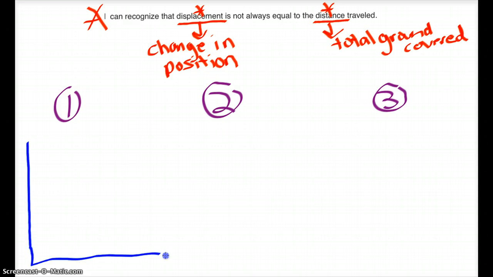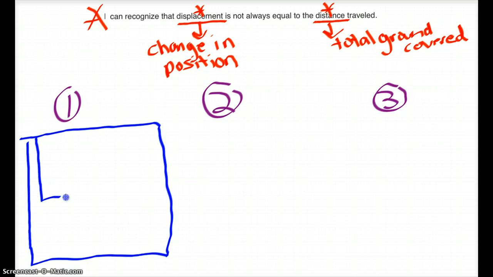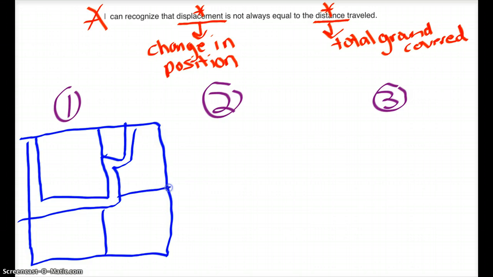Okay, quick layout. Here it is. All right, there are several hallways in your house. Okay, here's a hallway. And there's several rooms. Okay, so this is like a bird's eye view of your house. Now let's say for a second that you are just getting ready to leave. You're right here. You're just getting ready to leave your house, and oops, you forgot your cell phone, and you realize you don't know where it is. So what do you do? You start running around the house trying to find your cell phone.